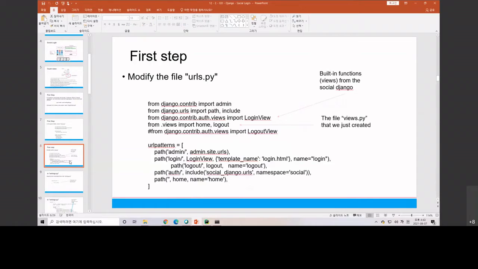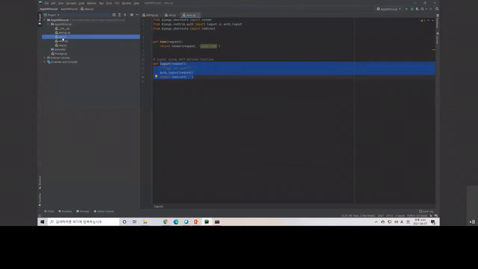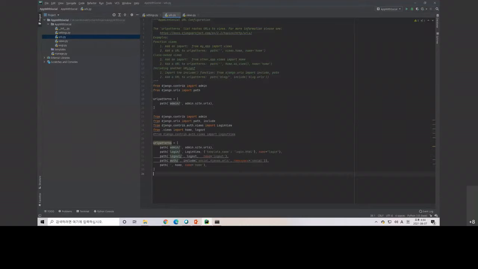And in the URLs, I guess we can just make the URLs in the parent folder. We don't need to make another kind of app. So let's copy and paste this one. So in the urls.py, this is the original one. So I will make this. I'm not sure about this logout view, but please keep it like this one. In the case I need this one, then I will use this. So the admin is still the same.